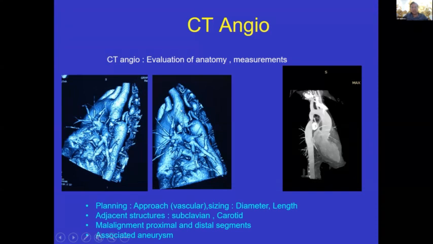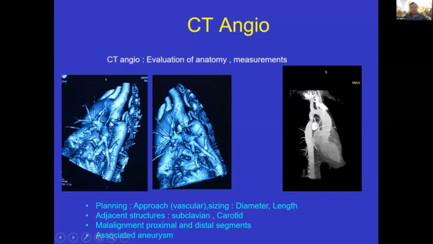One of the important factors is the malalignment between the proximal and the distal segment, as is demonstrated in this particular CT scan. You can see there is actually a crooked coarctation with a malalignment between the proximal and the distal segment. Most of the time, if we have a malaligned segment, it is not just the true length of the coarctation; we might have to slightly oversize. And before we deploy a stent, always look into maybe two complementary views before we plan, particularly for these malaligned stents and malaligned coarctation segments.